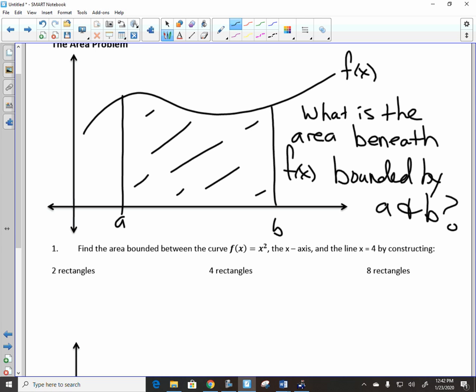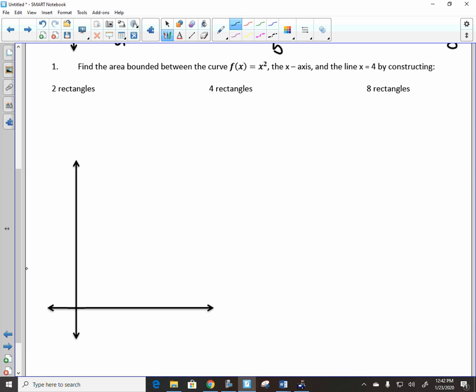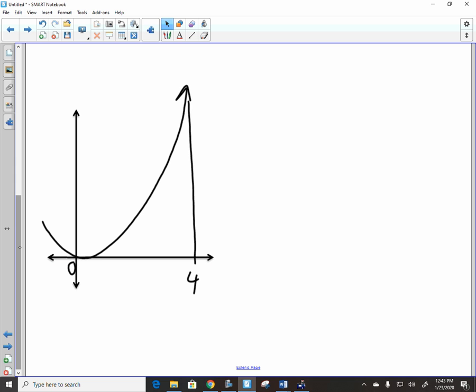So are you ready? Let's go. Find the area bounded between the curve f(x) equals x squared, the x-axis, and the line x equals 4 by constructing two rectangles, four rectangles, and eight rectangles. What does the graph f(x) equals x squared look like? Basic parabola. So I draw this parabola, and I'm going to bound it from zero all the way over to four. I would like to find that exact area. We don't know how to do the exact area. So we're going to estimate it by drawing different numbers of rectangles. So on this test, if you know how to draw rectangles and find areas, you can have the chance to be able to score really well. But you're also going to have to know how to deal with an infinite number of rectangles. And you know what? It's not that bad. This is generally a very high-scoring test. So let's get busy. What is the width of our interval? It is 4.